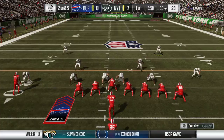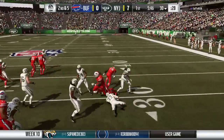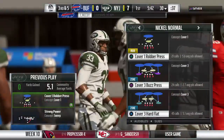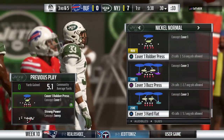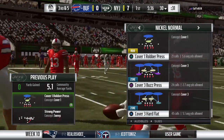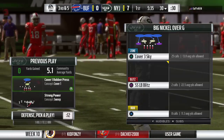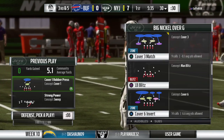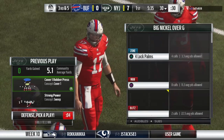Again, it's McCoy. Looking to find a lane, but he can't. Reined in at the line of scrimmage. Defensive back Jamal Adams in on the stop. Looked like he was trying to bounce it outside, but no success. Yeah, sometimes you got to just figure out where you're going to go, and sometimes you just have to take it to another spot. In trying to get it outside, the defensive pursuit was there and just ran him down.